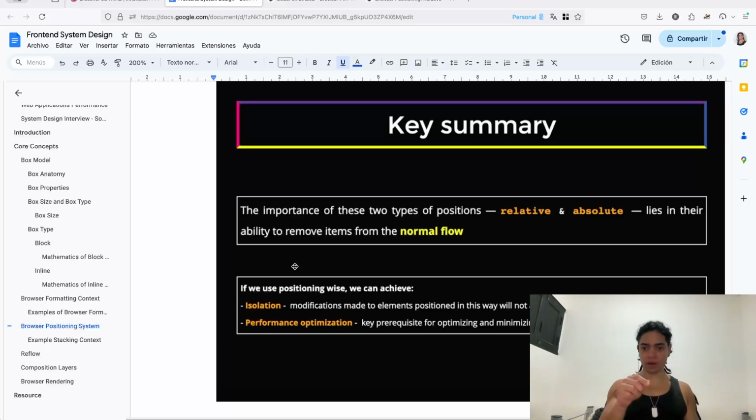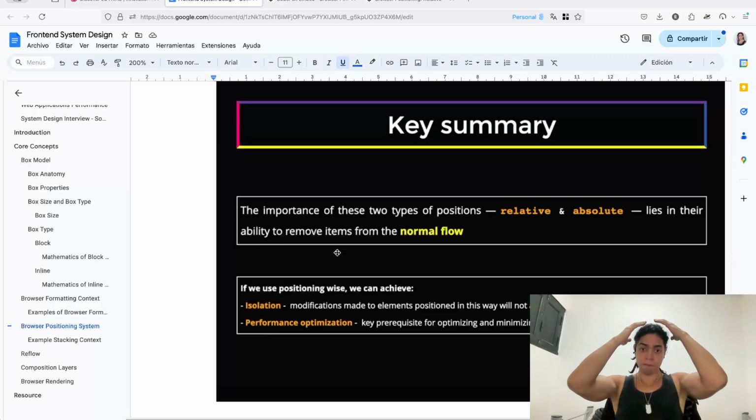Whether this is relative or absolute, you're going to apply certain rules to these particular elements. So far so good. That's quite interesting, because if we use position wisely, we can achieve isolation and performance optimizations.